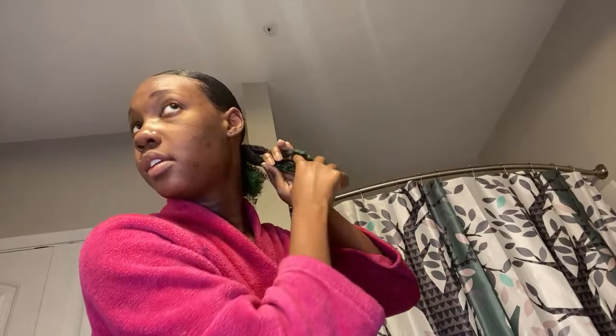All right, so now that I've got that, I'm gonna split this into two. And now I'm just gonna twist it in a regular old 2-strand twist. Okay. All right, so that is now moisturized and sealed. Now we're gonna take the other half. As you can see, this is what it looks like undefined and just with leave-in on it. Gonna detangle it. My hair is kind of damp. It's not dry, just so you know I'm not brushing through dry hair. It's damp.